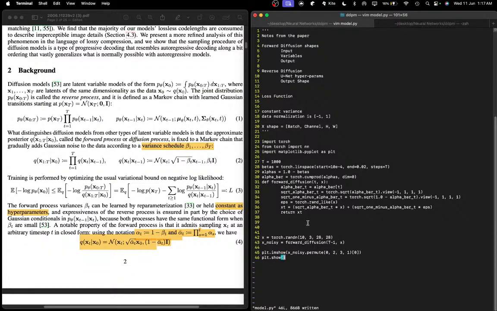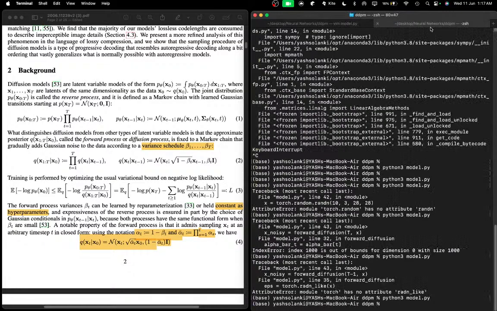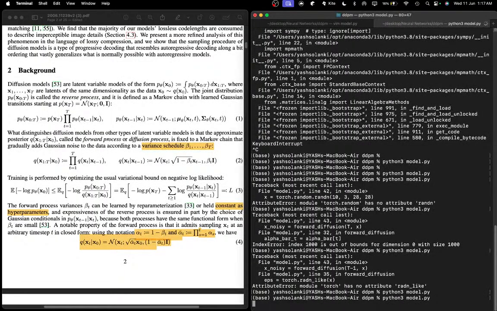Basically, because matplotlib needs the channel dimension to be at the end, and so that just does that, and then we just get the first image because you can't display a batch.